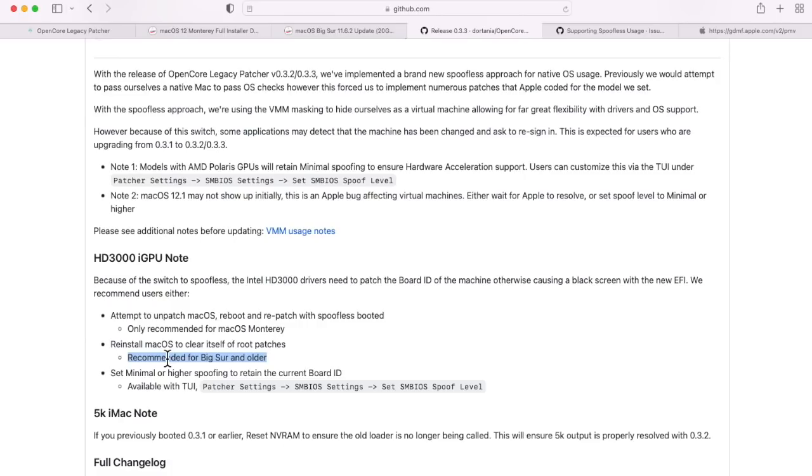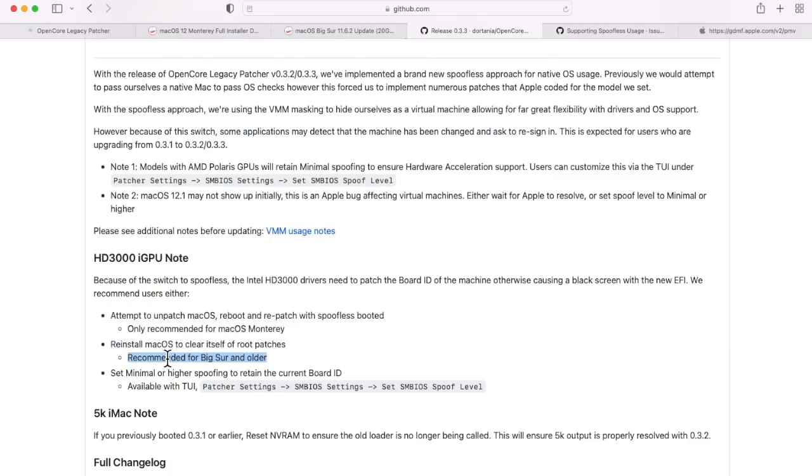Now, I've had a couple questions on how to get into recovery. To get into recovery for macOS Big Sur or macOS Monterey on unsupported Macs, hold down Option, and then keep holding down Option, click on the EFI boot, and then hit the space bar. You'll see macOS Recovery and a couple other options come up. Click on Recovery, it'll boot you right in, and then click install macOS Big Sur. It'll install right over the top, and you're good to go.